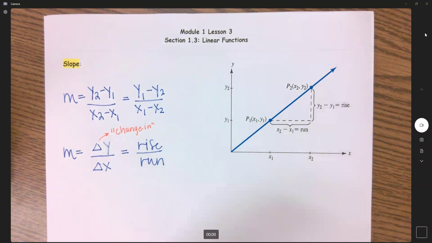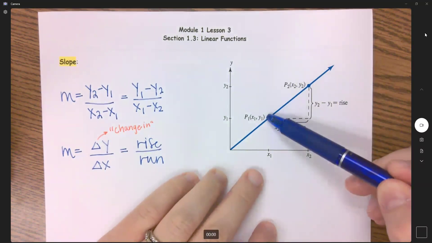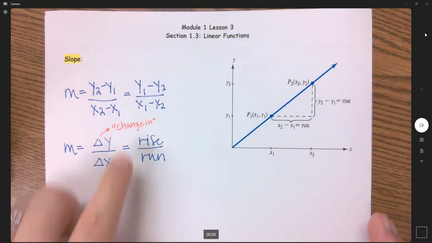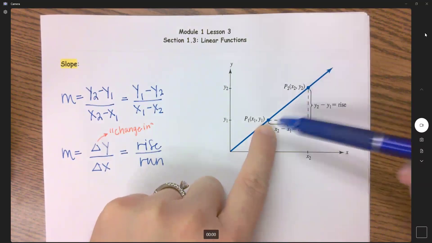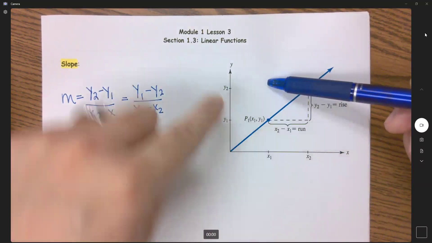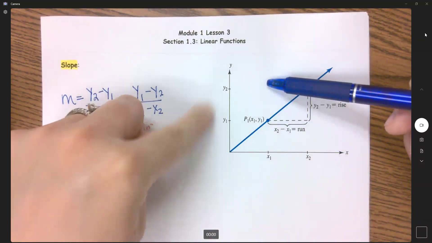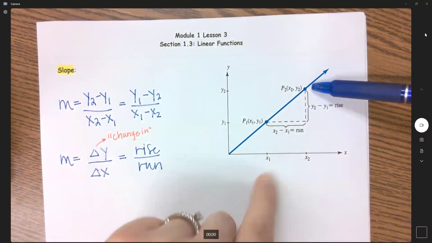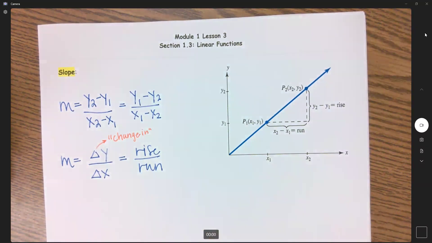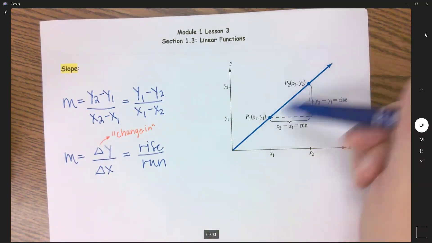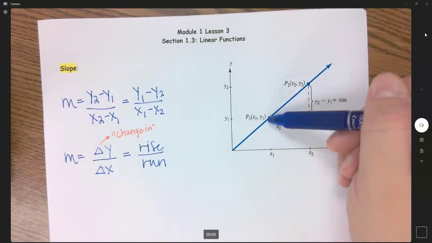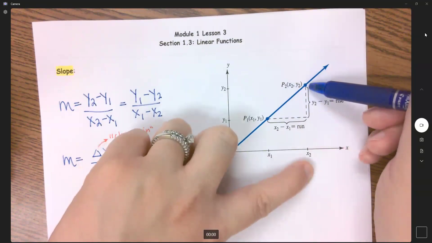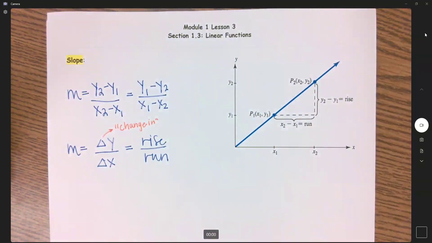And so you can see all of that here in this diagram. I hate that these diagrams always show below because I always go from the bottom point up to the top point. So here when I do rise over run, what's the difference from this point to this point would be the rise, which is subtracting my y values, over my run right here, which would be subtracting my x values. So delta y over delta x, or rise over run, or y1 minus y2 over x1 minus x2. Okay, so let's practice. Oh no, let's not practice. Let's go over.